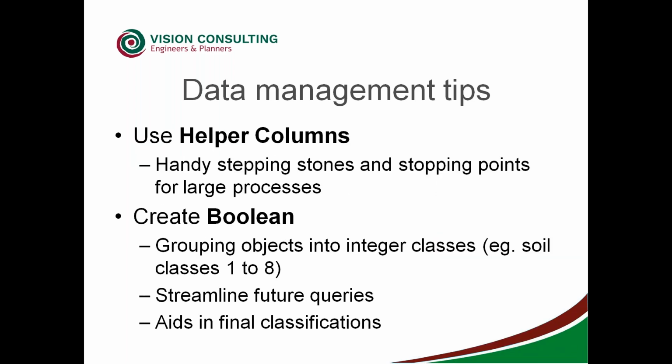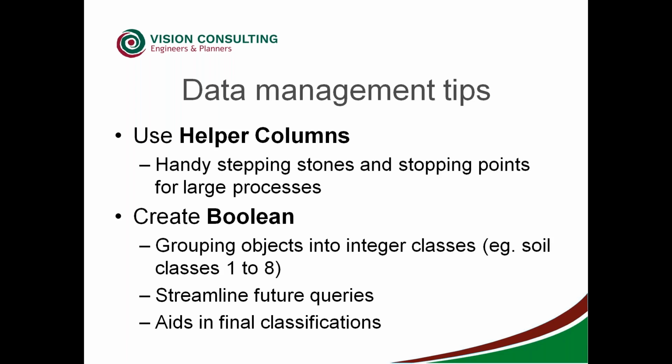And getting to that stage, after you've done your initial scoping and you want to start doing your analysis, and you know you've got this long process laid out in front of you, make helper columns. You don't have to try and create these long, complex formulas to calculate an end product just with one field. You can create 2 or 3 or 4, however many fields you want, to create different stepping stones to get to that end calculation. Though I wouldn't recommend using them all, your table can, I think, support up to 255 fields. So utilize that space as best you can. And what you don't need for the final project, just delete it at the end before handover.